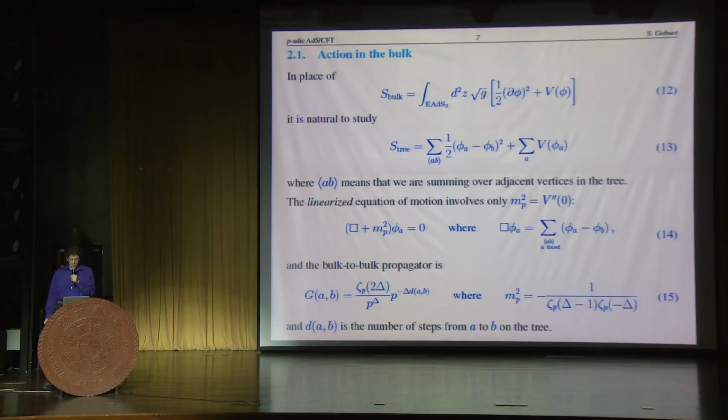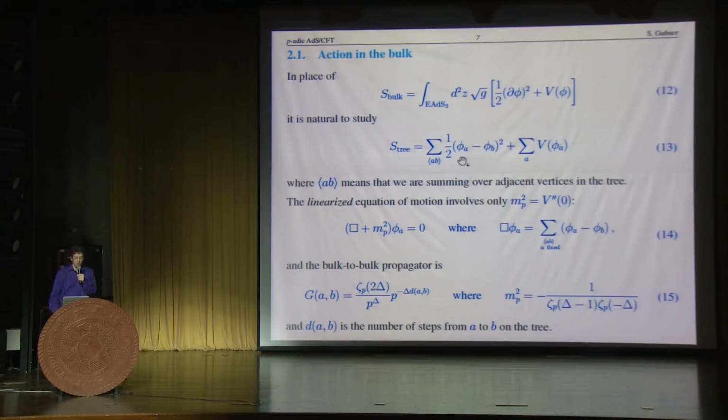Now, having established the hope that this tree is the right p-adic replacement for AdS, I want to do some kind of AdS CFT on the tree, starting from the bulk and deriving boundary correlators. So here we go. If I were doing it in ordinary Euclidean AdS2 for the reals, I would write down some action for a scalar of such a form, and I would turn the crank of AdS CFT. Well, let me just write down an action for a scalar defined on the tree.